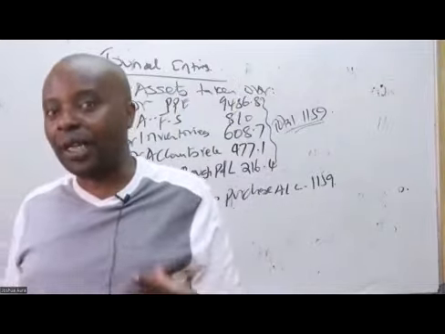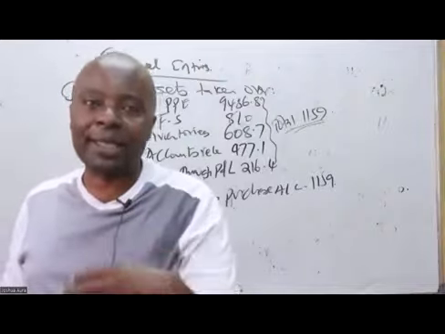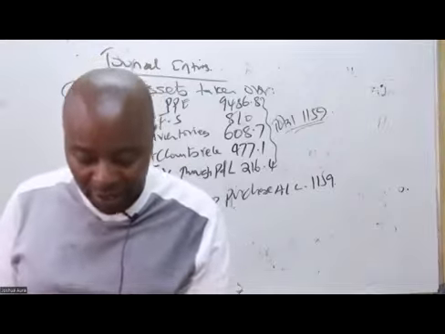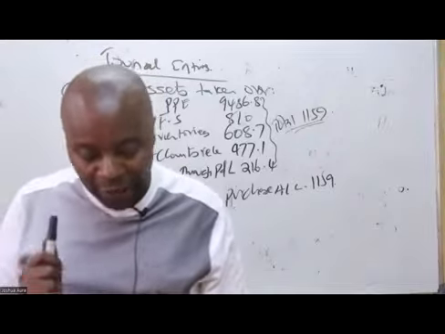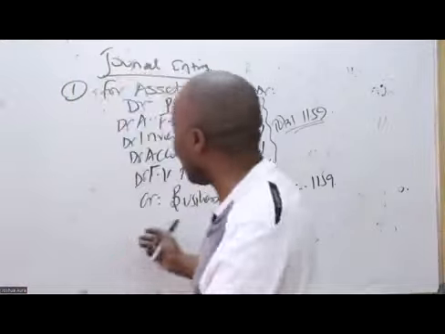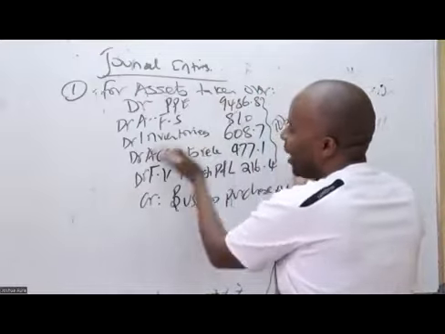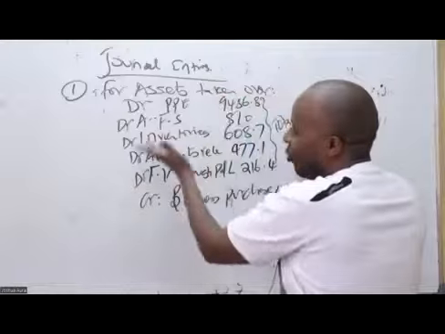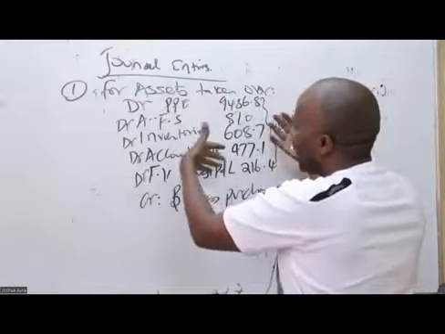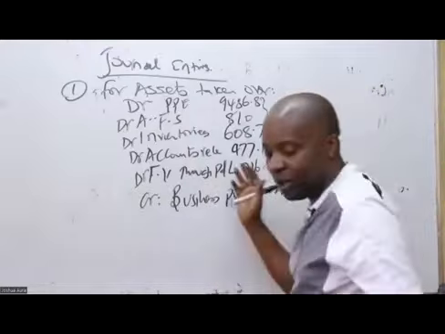Actually, the way I would have done, I'll give you the secret later. I would have started with the balance sheet, and then got the journal entries. I passed the journal entries because they're really very easy. So that is number one, with the assets taken over. Number two, for liabilities taken over, you can do a narration here. You can use your mother tongue here. To record assets taken over. Every journal entry must have a narration, to record assets taken over by Zawadi Limited.